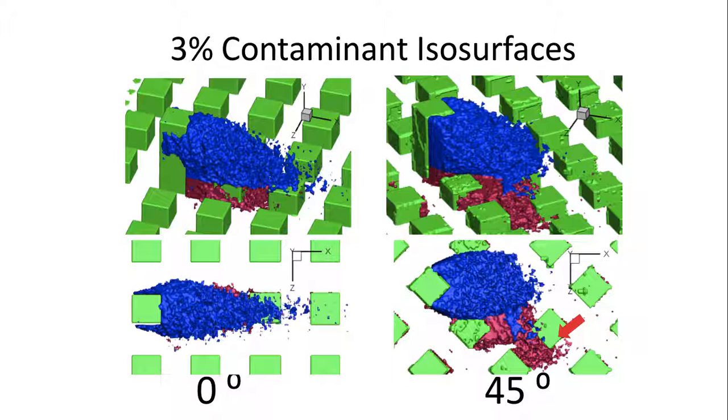We could attribute this to the fact that in the 0-degree case, the flow down the boulevards is a lot faster since there are no obstructions and it is perfectly aligned. But in the 45-degree case, it is skewed, therefore more obstructions, therefore the flow becomes slower, and it's easier for the contaminant to disperse geometrically because there is no bulk flow or high-speed flow that is wiping it out.